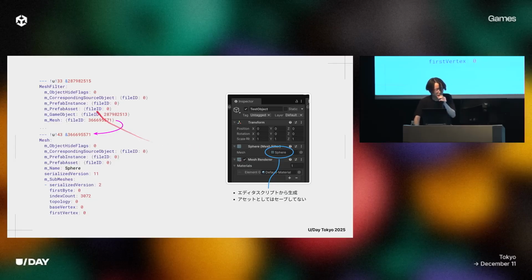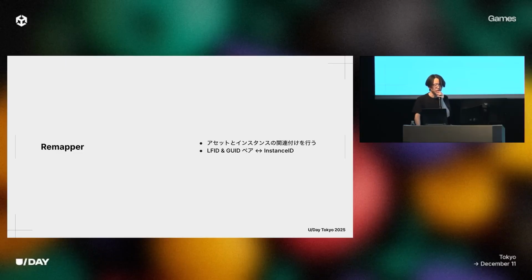Its serialized data is appended to the scene YAML and referenced only by its LFID, without a GUID. If you do this, the serialized data naturally keeps growing with the mesh data. So I don't really recommend it, but it is one option. And there actually are assets and plugins that use this approach. So GUID and LFID can reference assets.